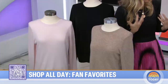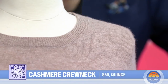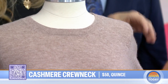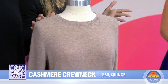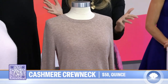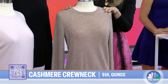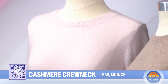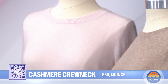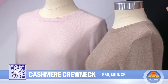It's all about the classics this season — that quiet luxury. And nothing is more quietly luxurious than a cashmere crewneck sweater. They're real cashmere, and the big news is the price starts at $50. It's by a brand called Quince and they have women's styles and men's styles. It's so soft — we can all get in on cashmere.